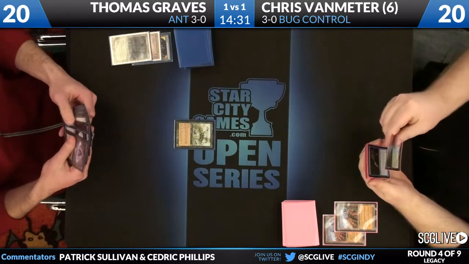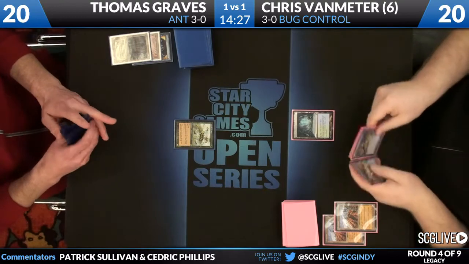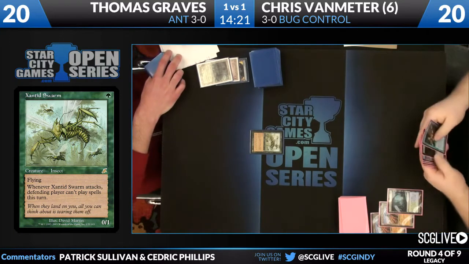VanMeter's going to take a draw step. That is Misty Rainforest. Okay. Yes, God Magic is awesome. Okay, got something to work with. I mean, Xantid Swarm, of course, shuts off a lot of Chris's disruption. It does. We're by no means out of the woods.